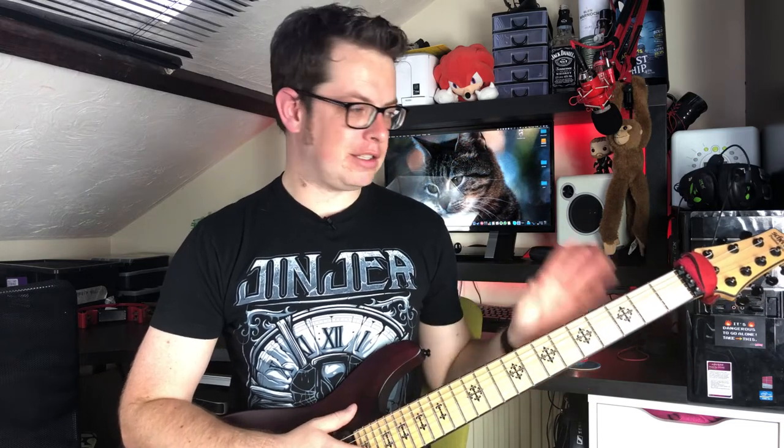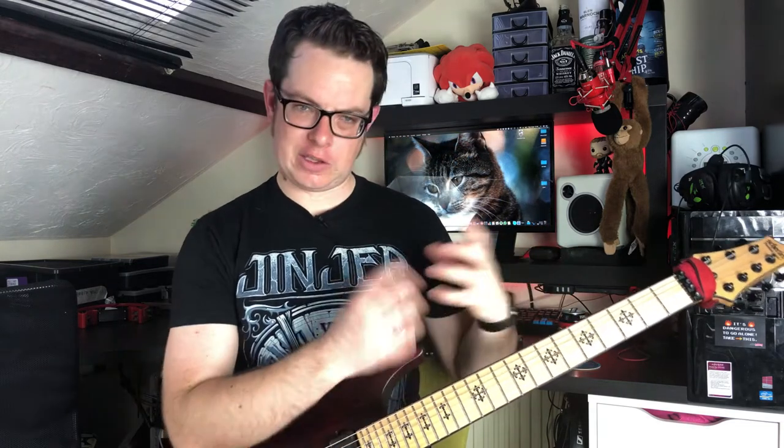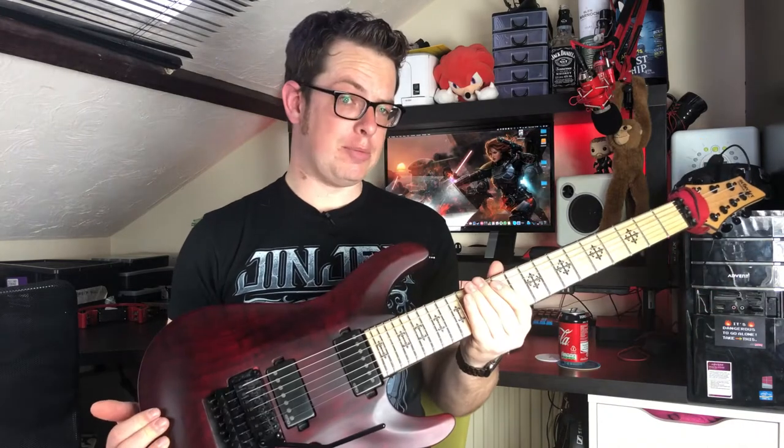So I've had this guitar a couple of weeks now. I've done a couple of videos with it already. I want to run through the story behind me getting this guitar, but also the spec and everything as well. To start with the spec — it's the stuff you're here for. So it's a Schecter JL7, this is the 2014 model.